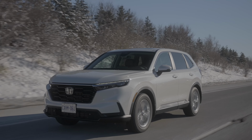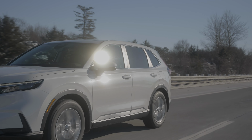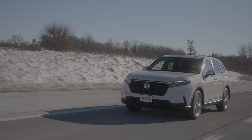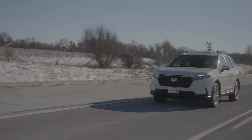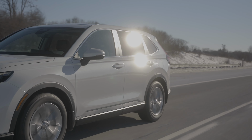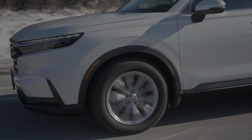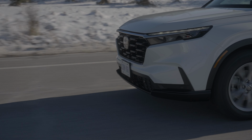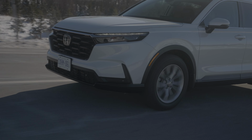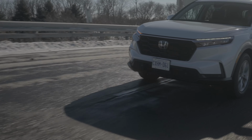Meanwhile, the CR-V Sport and Touring in the US, they get a hybrid. In Canada, there's only one trim for the CR-V, and that's for the hybrid. And the hybrid has a different engine in comparison to this, which uses a 2-liter 4-cylinder engine. And of course, it is equipped with 2 hybrid motors. That one makes 204 brake horsepower and 247 pound-feet of torque. So technically, in the Honda, you get 2 engine options, but that, of course, will cost you a lot more money than the trim. In fact, in Canada, you're looking at about $3,000 more for the hybrid.